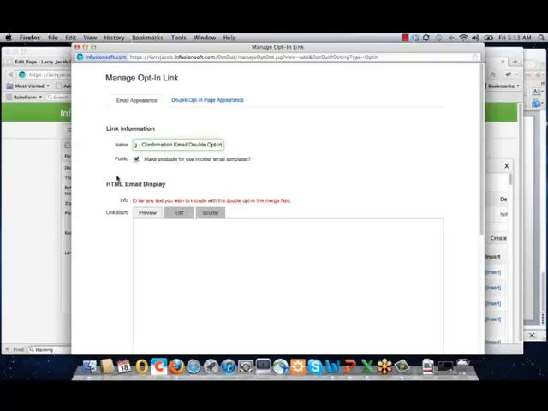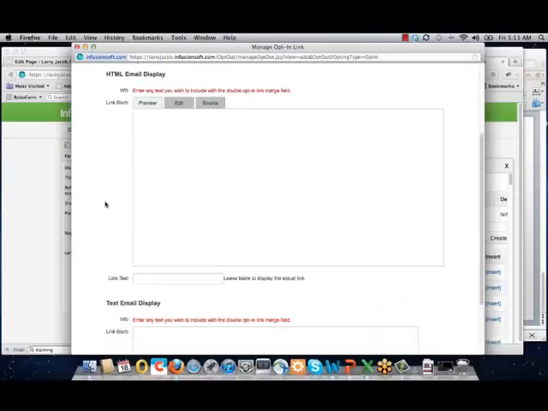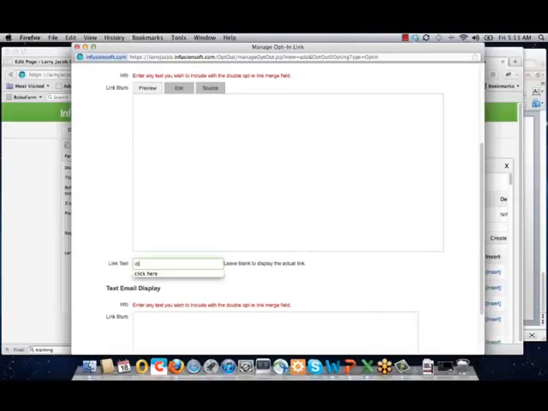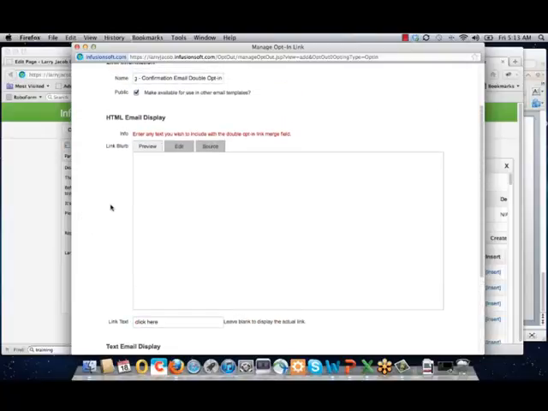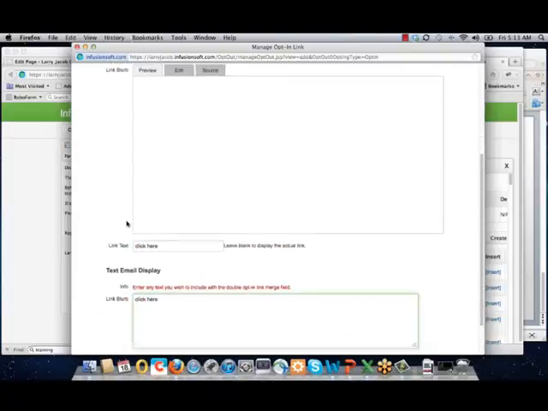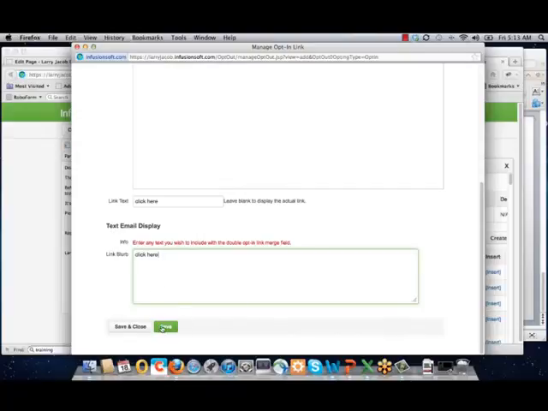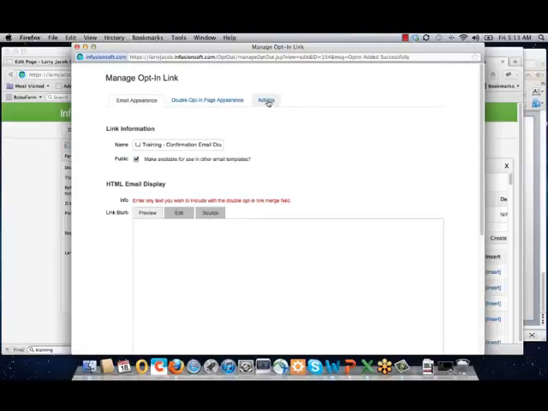Whenever you build these things, I want you to notice that there are two tabs. As soon as we hit save, there's going to be a third tab. And we want to type in "click here" and hit "click here." This is what the link is going to be in the template. The first thing I always do is a save here, because the save gives me this tab, and I'll show you in a minute what we do with it.